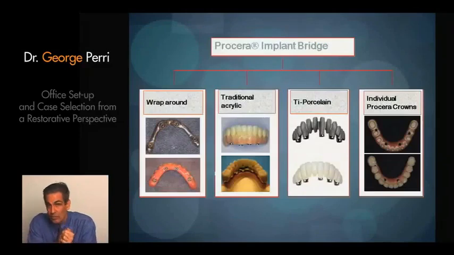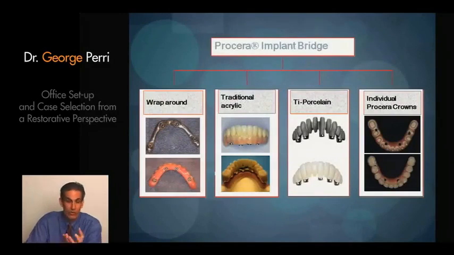Procera can be expanded more than just single units. It can be utilized for bridges. For a classic hybrid type restoration, the fixed bone type restoration, we can use it for the core for the acrylic resin. We can do a more traditional type acrylic metal framework where we have a metal finish line. We can use porcelain that can be baked to this titanium framework, or go as far as the Procera implant bridge with individual all ceramic crowns that are cemented over this framework that has either pink porcelain or more commonly a pink acrylic connected to it, so you have a very natural and aesthetic outcome.